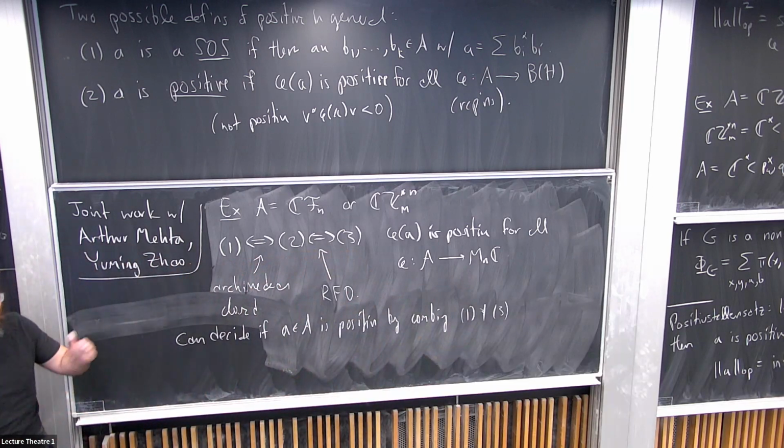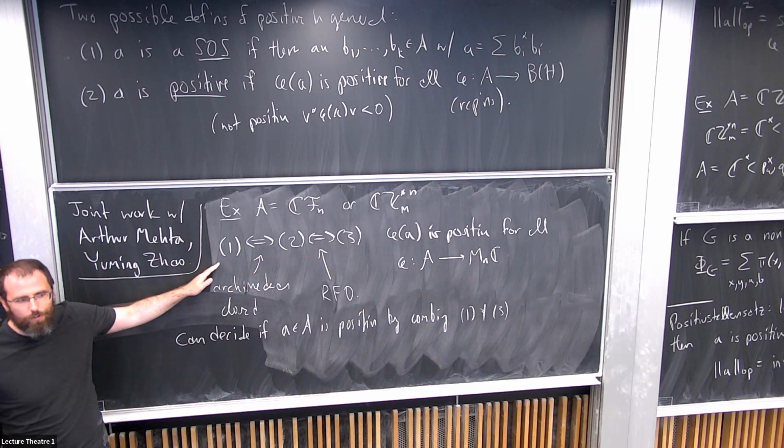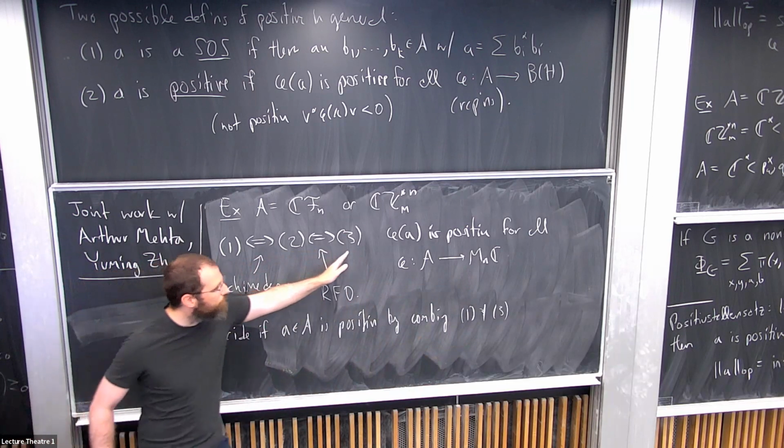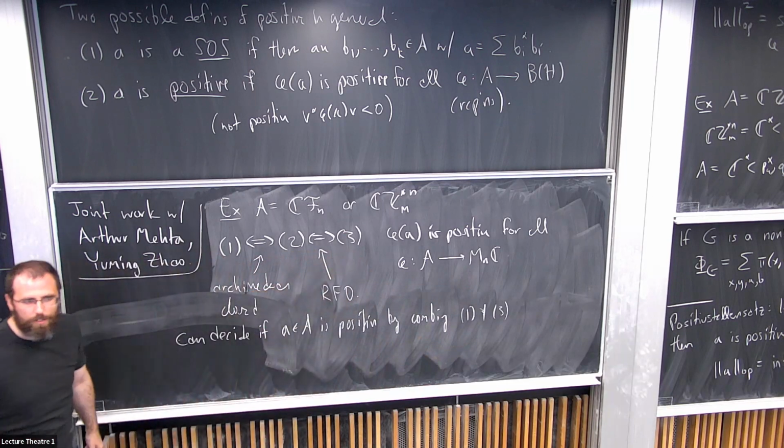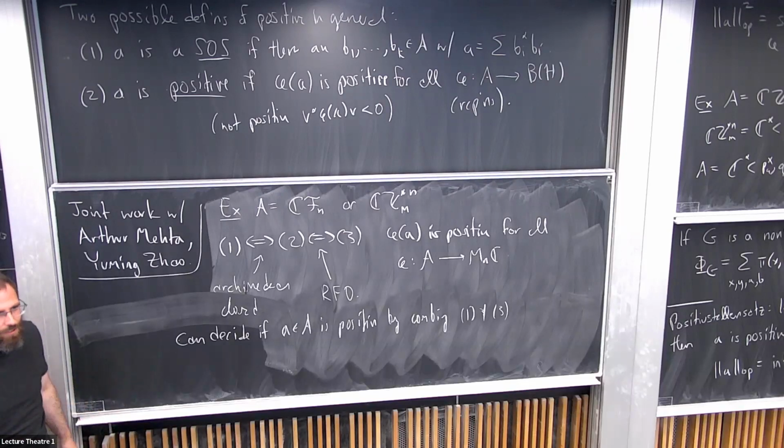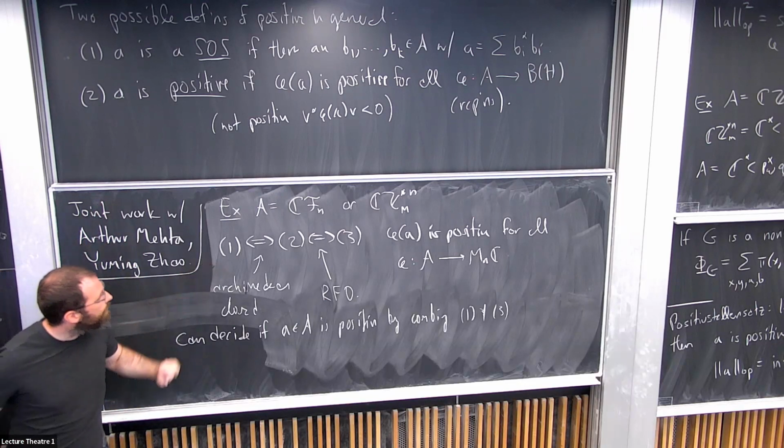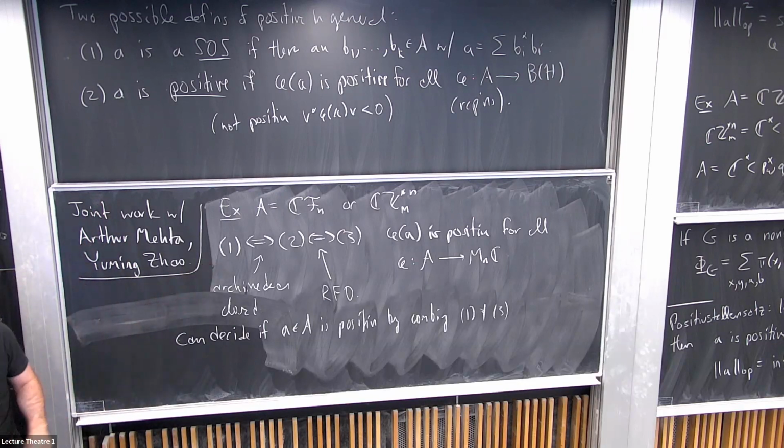So you can look through, let's say, all sums of squares of a certain degree, and if you don't find one, you know it's not positive. You just want to use 1, and similarly here you could look through all representations up to a certain dimension, and if you haven't found that it's not positive by that point, you know it is positive. So combining 1 and 3 isn't the most practical way, but it's an interesting way to think about it, because we have these two definitions that give us both sides of that decision problem, and when they agree, then we have a practical criterion.